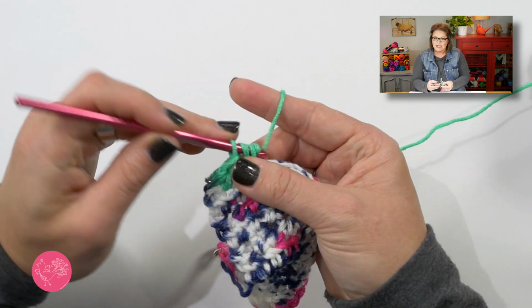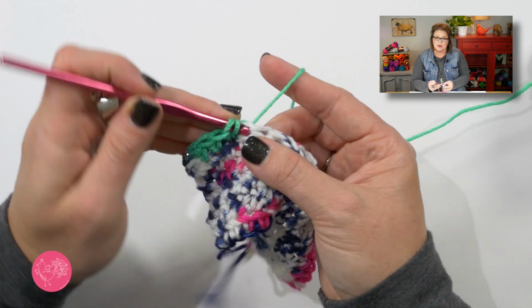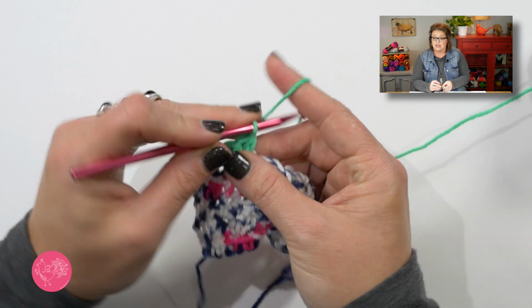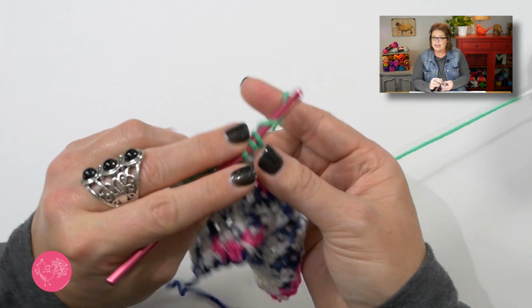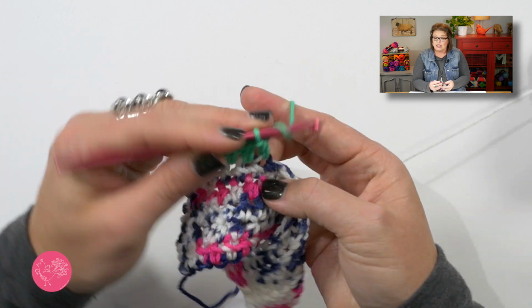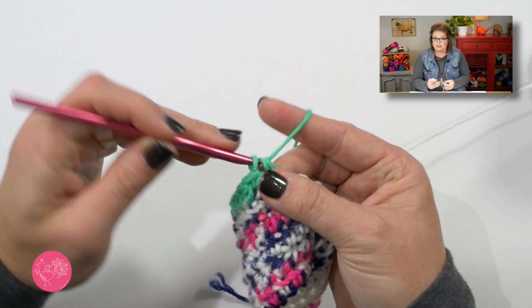Pretty cool, right? It's really easy. It's super simple to do. And you don't have to just do this on scarves. You can do this on blankets. You can do this on garments. You can do this on hats. Anything that you need to make sure that you know where that last stitch is, you can use stitch markers.